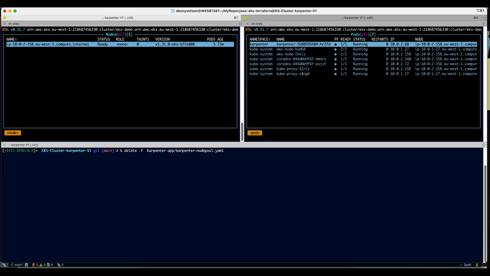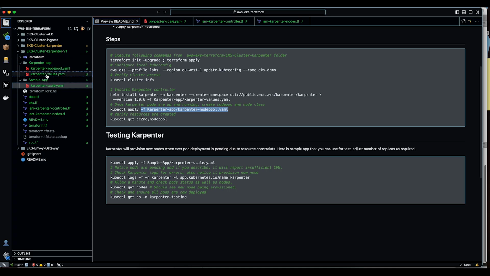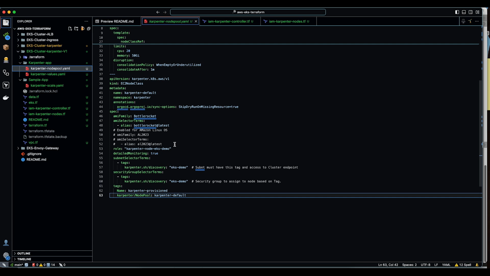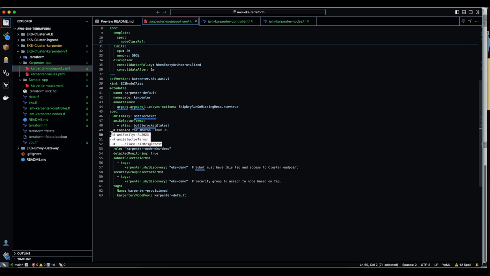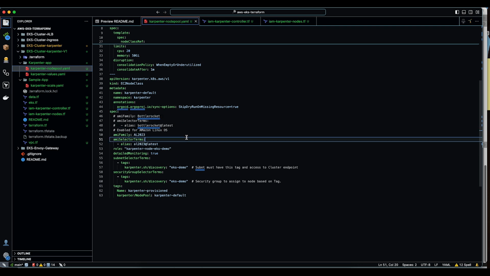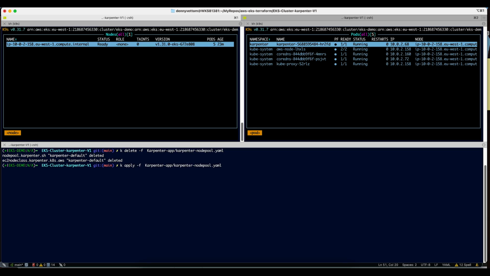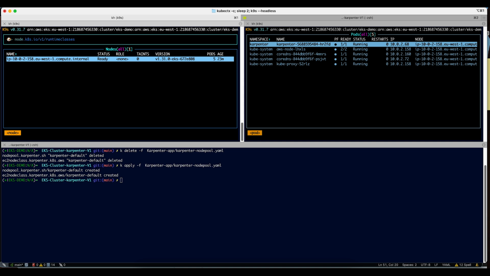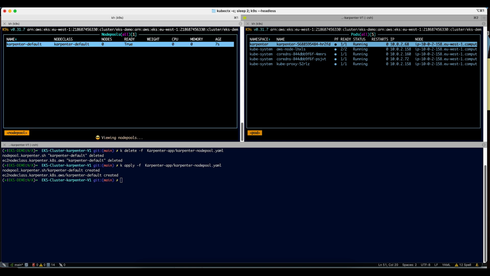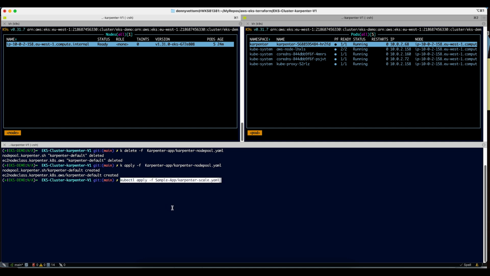Okay, let's have a comparison of running Amazon Linux instead of Bottlerocket. I'm going to remove the Karpenter node pool and EC2 node class. And in the code, I will update it to run Amazon Linux 2023 instead of Bottlerocket, so I'll comment out the Bottlerocket in the node class. I'm applying the configuration again, and this time we are configuring Karpenter to spin up Amazon Linux nodes. Okay, it's been created, and if you check the node pool, you can see the node pool is ready. So let's apply the same application and see how long it takes for Amazon Linux to come up.